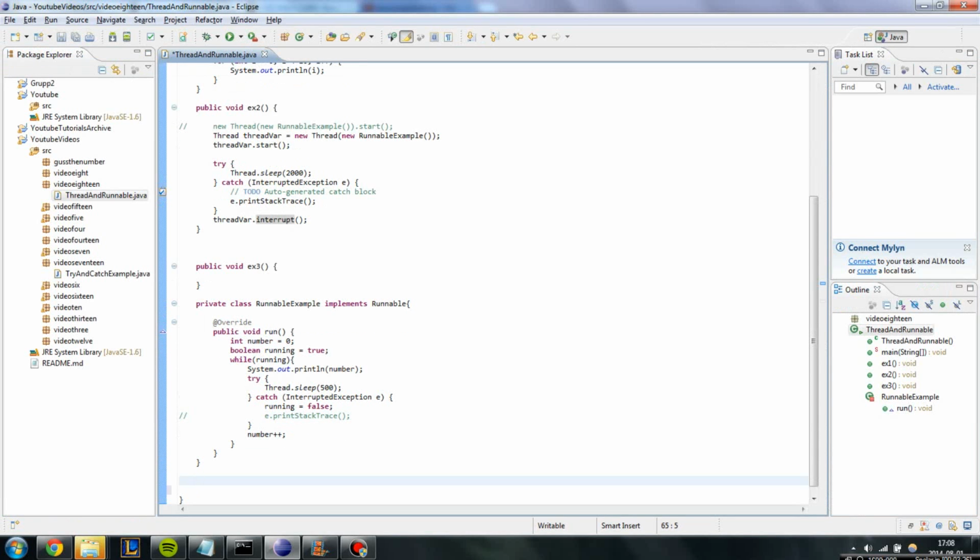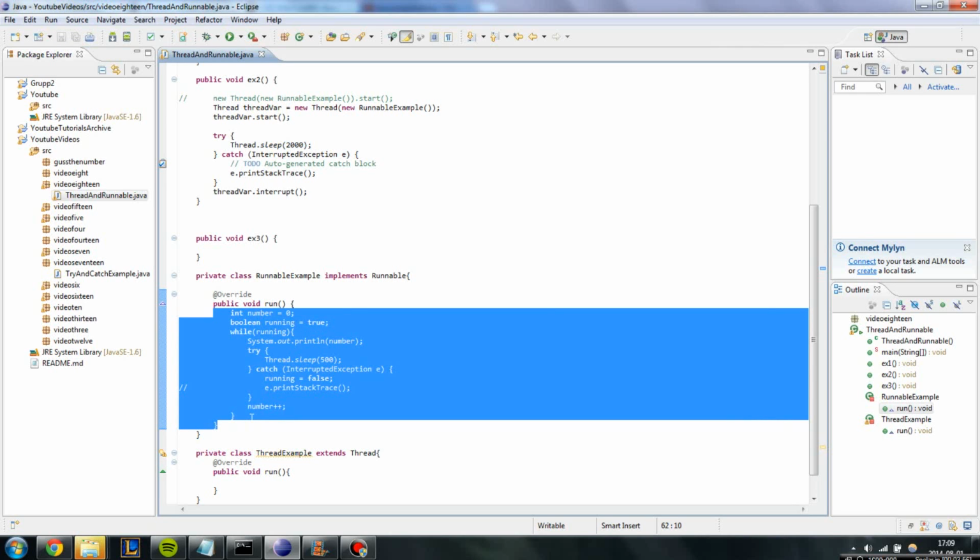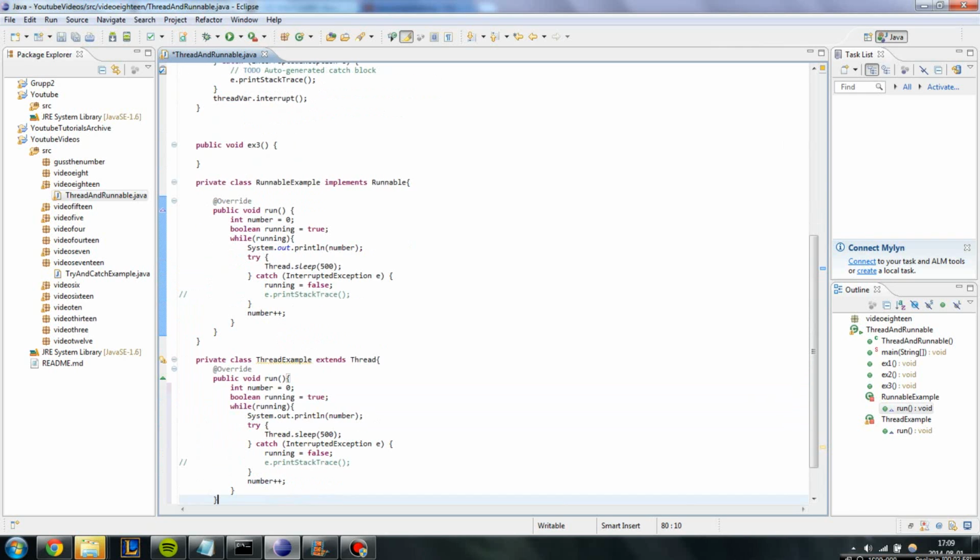We're going to create another class, and we're going to name this a private thread example, and this will be our own thread that we create. And it is going to extend Thread, so it inherits its properties and variables. So something like this. And now we need to override the run method like we did in our Runnable class. And the method is going to look exactly the same as our Runnable, so I'm just going to go ahead and copy that part of the code.